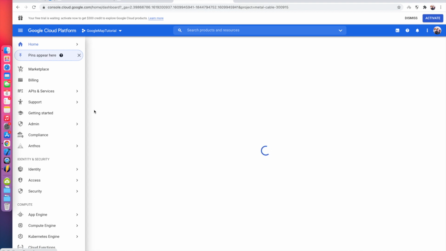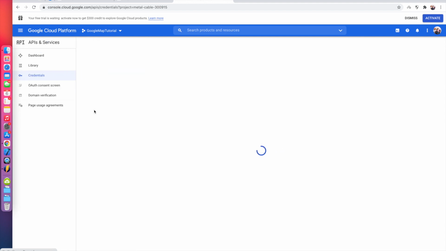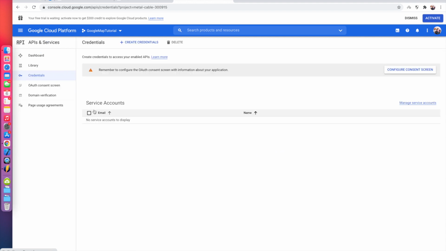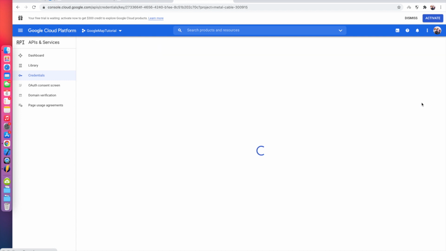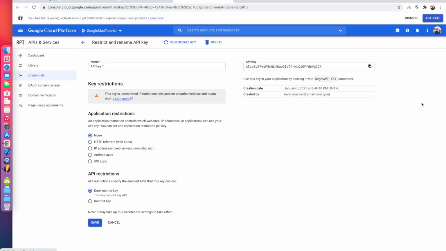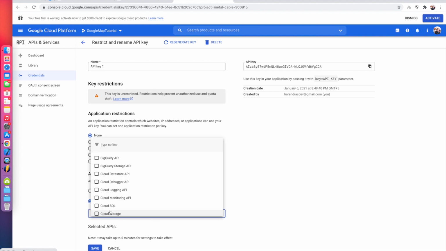You can also go to the APIs and services section for the key. If you want to edit your API key, you can add restrictions for some modules only, like Google services; these are the modules you can check in the drop down.